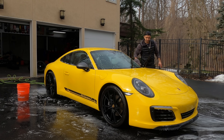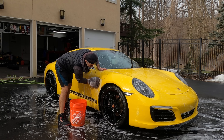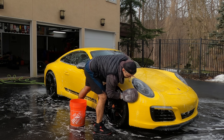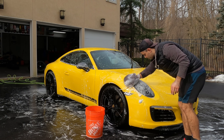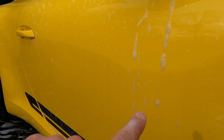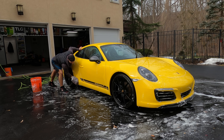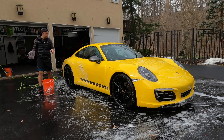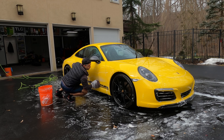This is the first time I'm touching this car and it's always a very personal experience - you get to touch the car and feel all the different crevices. One of the things I'm noticing right away is it feels very similar in size to the Cayman, which it should because the wheelbases are pretty much identical. As I was giving it a rinse I had a chance to inspect for any damages, and I haven't seen any. This definitely feels like a brand new car - aside from the tires, which feel used but not abused.